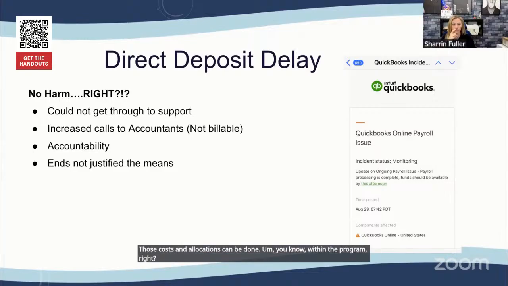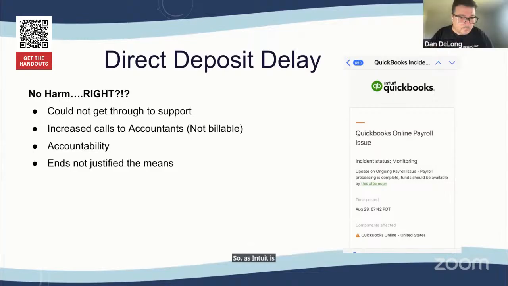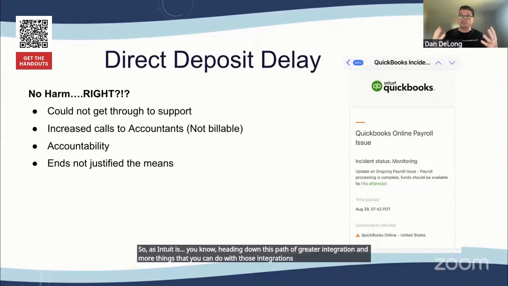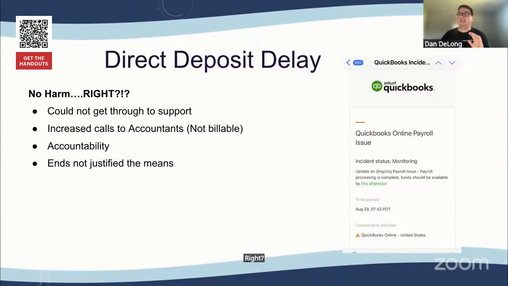So as Intuit is heading down this path of greater integration and more things that you can do with those integrations, they're dealing with three things that deal with money movement, right? And whether it's the bill pay service or the QuickBooks Payments or payroll, any one of these things with a hiccup, and you said it yourself, Sharon, it's like you don't mess with your employees' money, right?